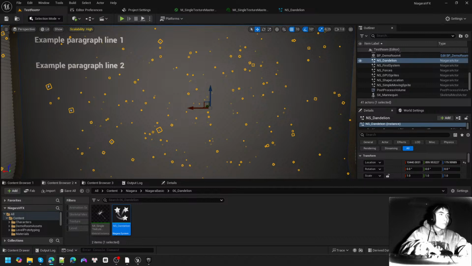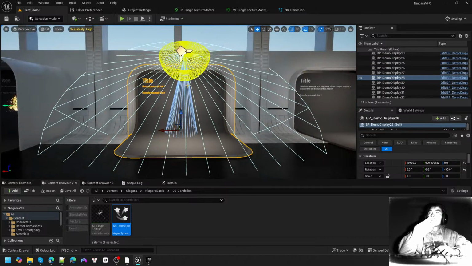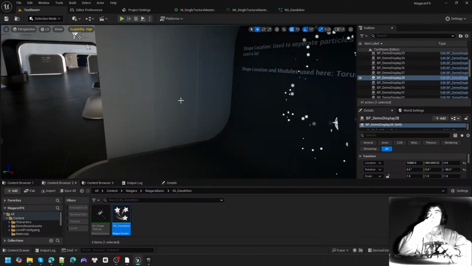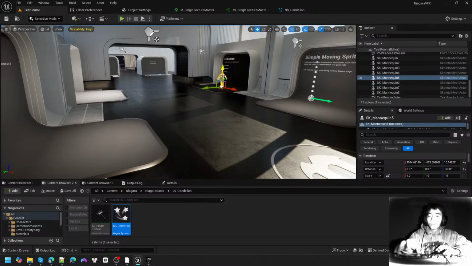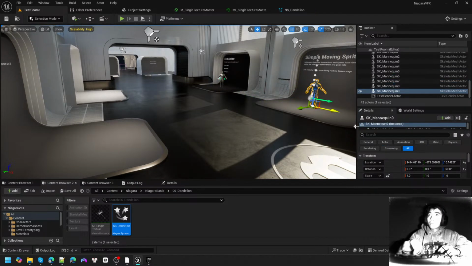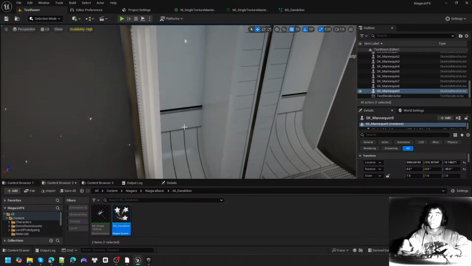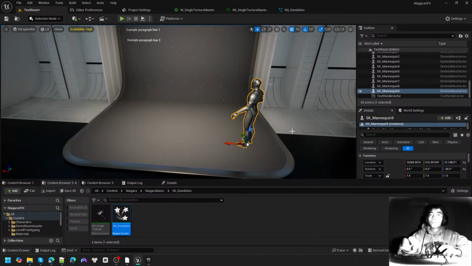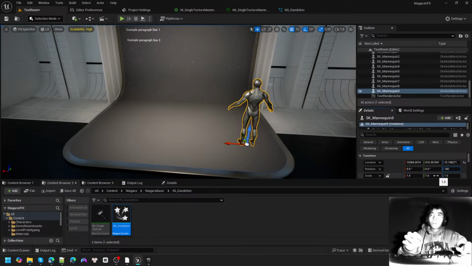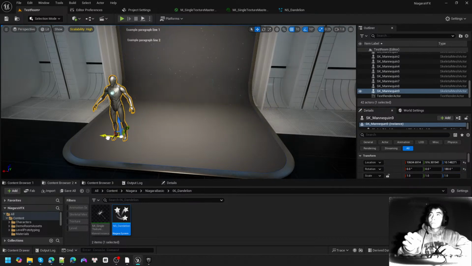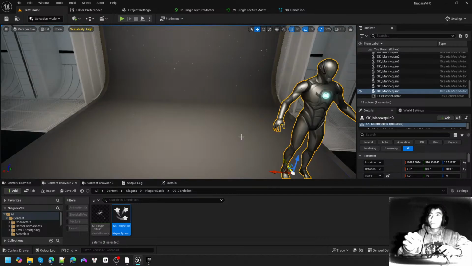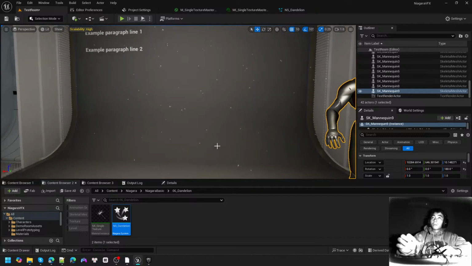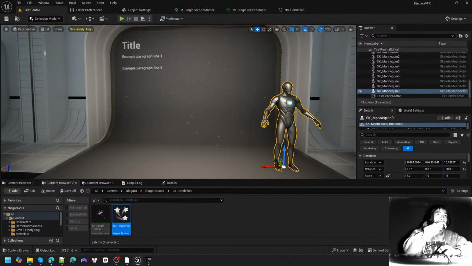By doing that, we can directly adjust these two values in our viewport.